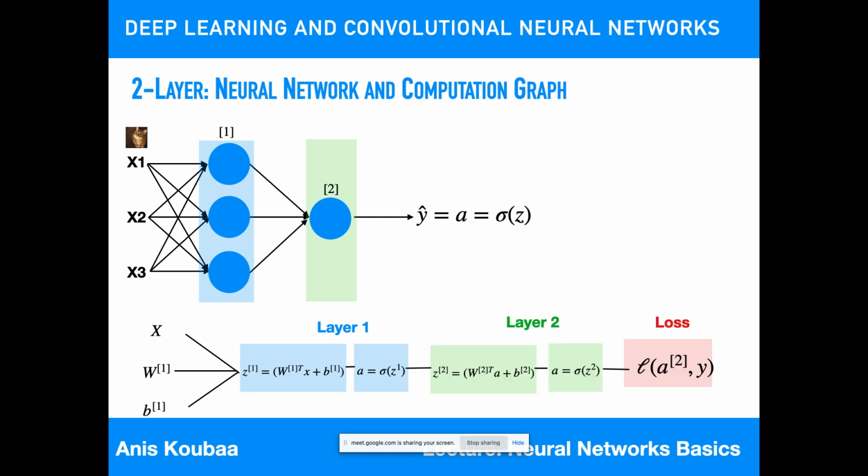W2. Yeah, every layer, actually, this node has W and B, this node has W and B, this node has W and B, and this node has W and B. Okay, so W2, B2 are the weights of the second layer. So we will see in details how we construct these matrices. Okay?